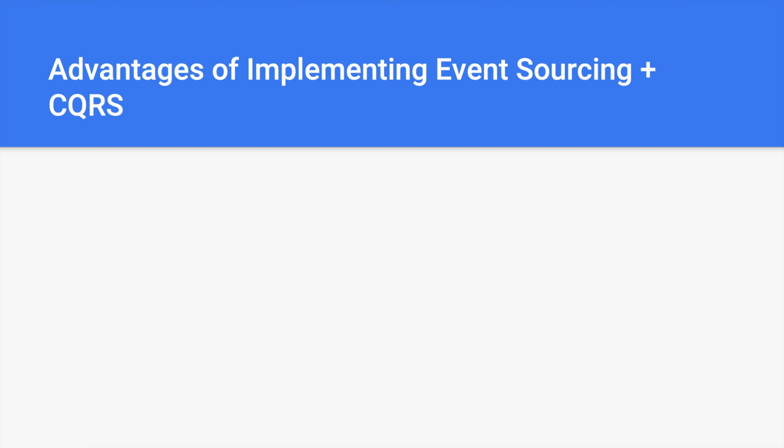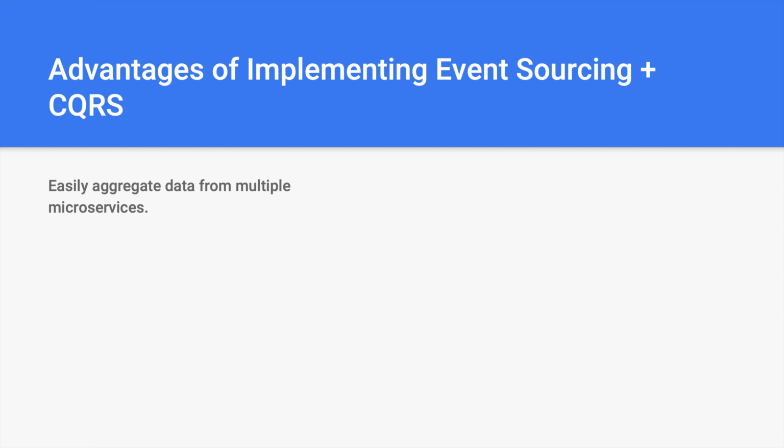Now, let's talk about the pros of implementing CQRS with event sourcing. The first advantage would be that it's relatively easier to aggregate data across multiple microservices throughout your application. Let's say you have an existing system implemented in a microservice or even a database per service pattern where each of the microservices are responsible for their own data.